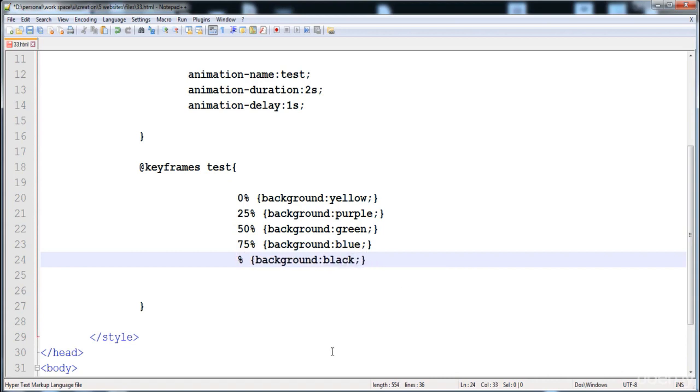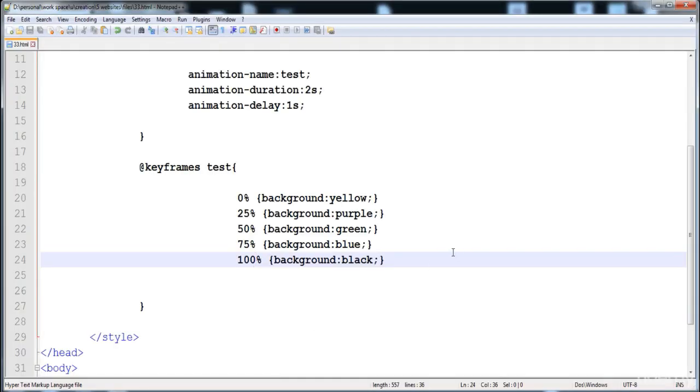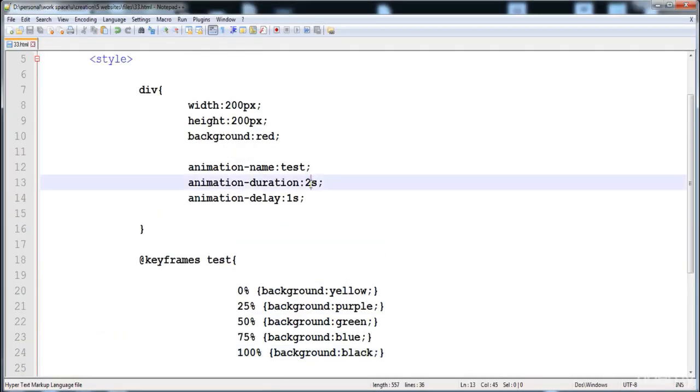Here is 100%. When the animation is at 100%, this black color will be applied. And now let's render it. 1 second delay, and here you see that all the colors are applied. So this is the animation, and it is too fast. You can increase its duration, so it now executes slowly. Here you see that.